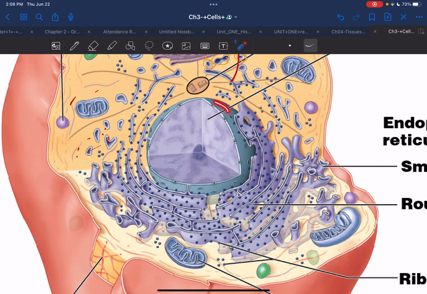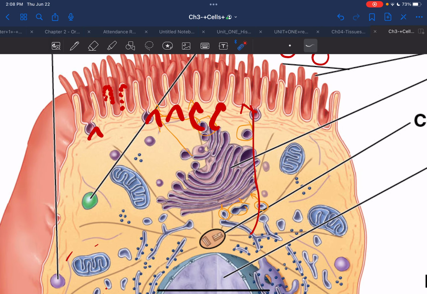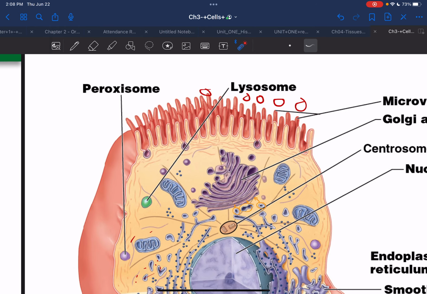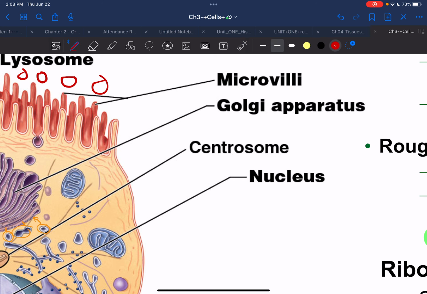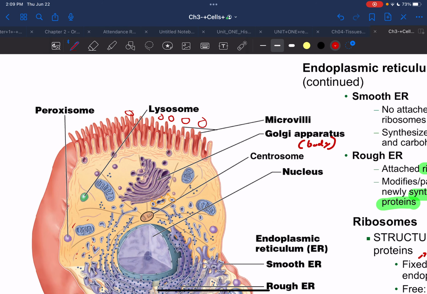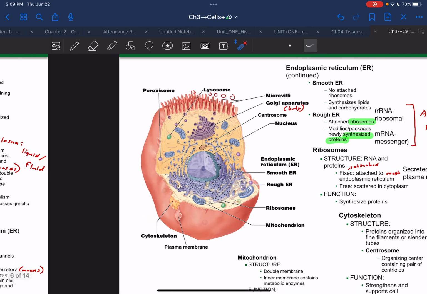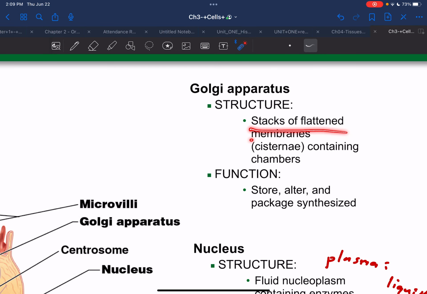So now we see our nucleus, we've seen our rough ER, we've seen our smooth ER, we've seen these little ribosomes. Now we got to learn our Golgi apparatus. Our Golgi apparatus is going to be this one here. Sometimes you'll see it called Golgi body. Both are acceptable terms for it. And this is going to be another membranous stacked sheet. And let's go to that segment, Golgi apparatus. And they're going to be stacked, flattened membranes.